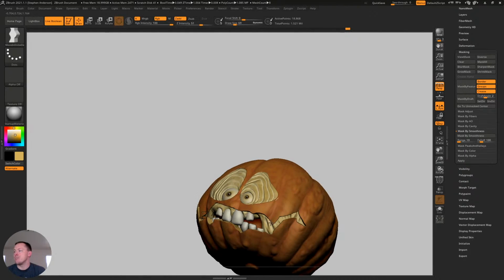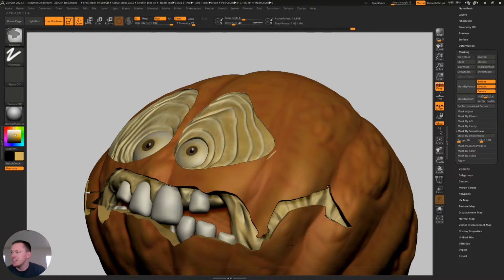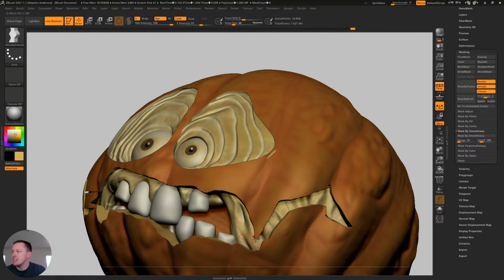And try to play with some variation in thicknesses and things like that over here. Now, it looks a little bit messy in some of these spots, but it's not really as messy as you might think. When you go through and commit the boolean, it'll clean it up some. So it's good.